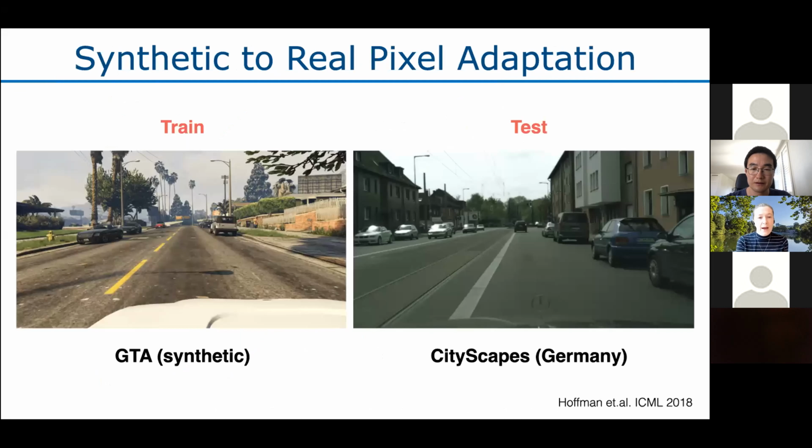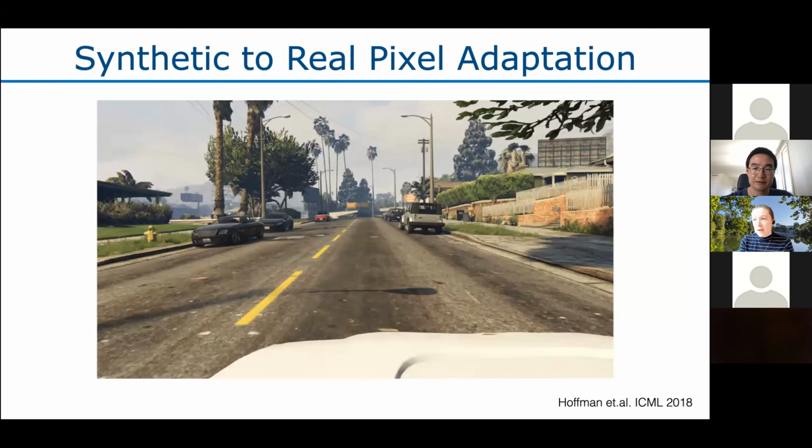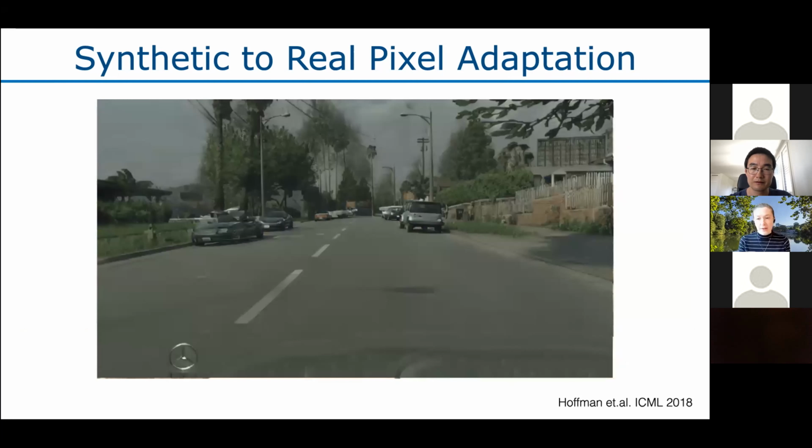And we've used this for a variety of tasks, such as sim-to-real adaptation for semantic segmentation, where you train on synthetic data like this GTA, Grand Theft Auto, data set, and then try to evaluate the model in a real-world driving data set like Cityscapes. And here, what we did was we applied a domain adversarial objective both in pixel space and in feature space. In pixel space, that means that you're doing an image-to-image translation task. You're trying to make the images from the simulator look more realistic. And once we do that to translate to the Cityscapes data set, we get an image that looks like this.